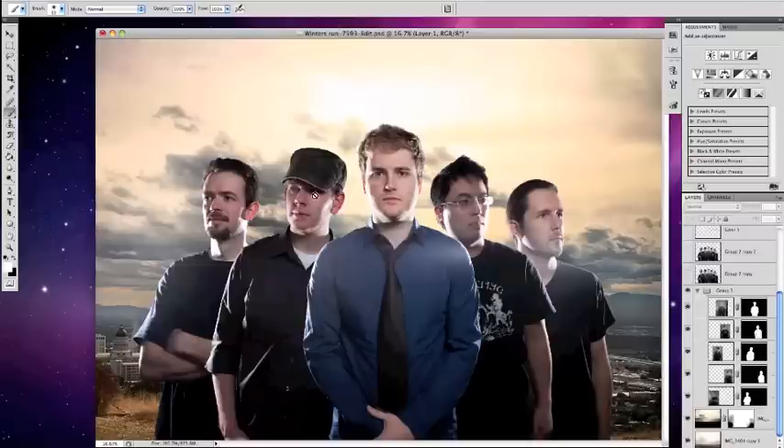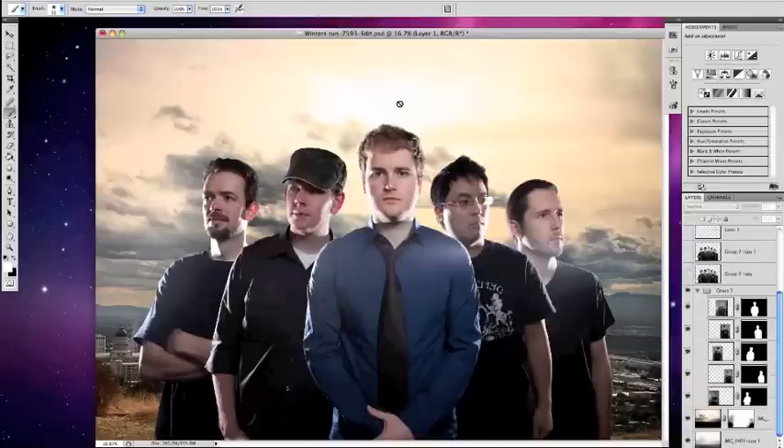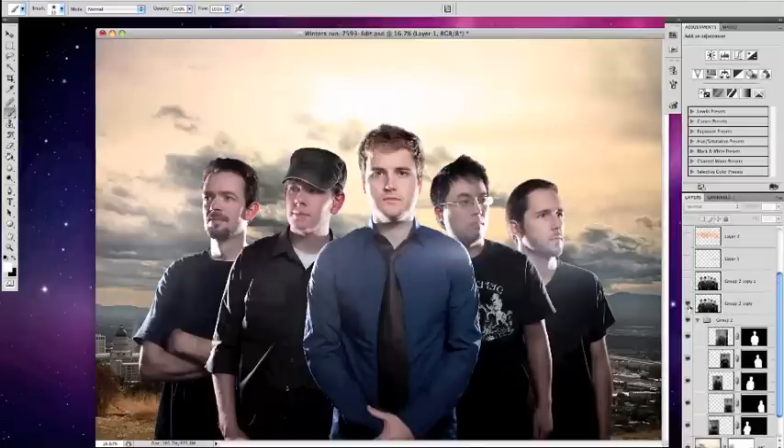So that's kind of the basic main look of it all. You can see some of these white areas right up here by his head — that's where I've kind of, on the picture itself, dodged and burned, so it looks like it kind of blends more into the sky. These layers are just kind of extra light, kind of dodging around the sides of them for a more contrasted look.